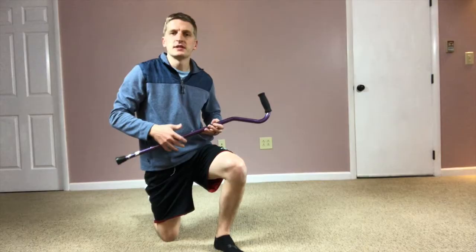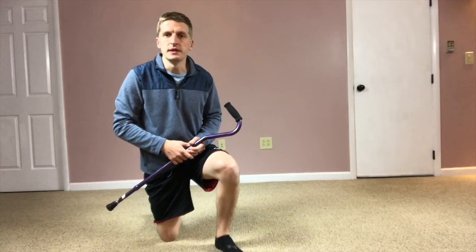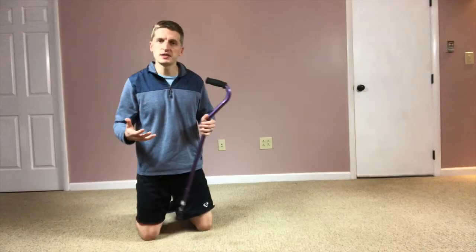Hi everyone, so today we're talking about how to use a cane after knee replacement surgery. This may apply to a lot of you. Not necessarily everyone is going to use a cane after surgery. A lot of times, you'll start out with using a walker, or maybe crutches, if you have a lot of pain and weakness and difficulty getting around. Or if you're getting around fairly okay, you might start out with a cane.